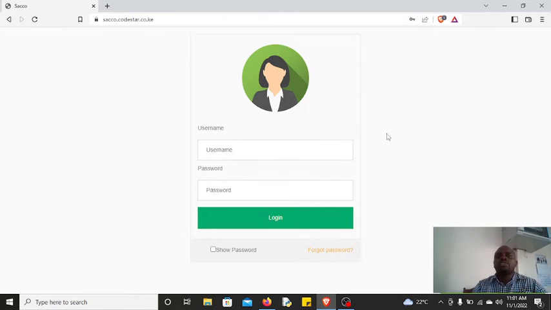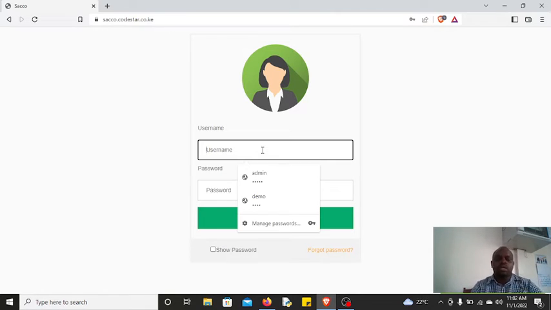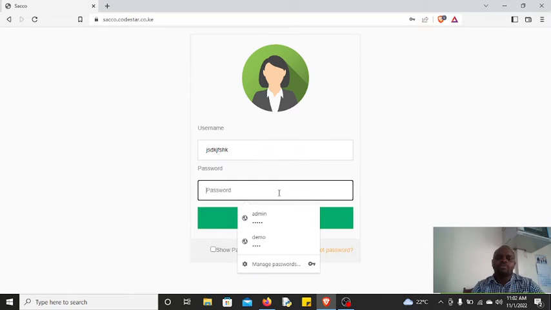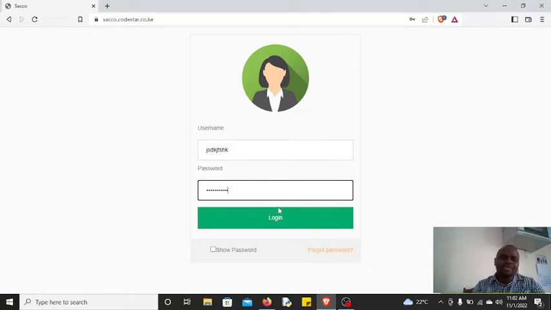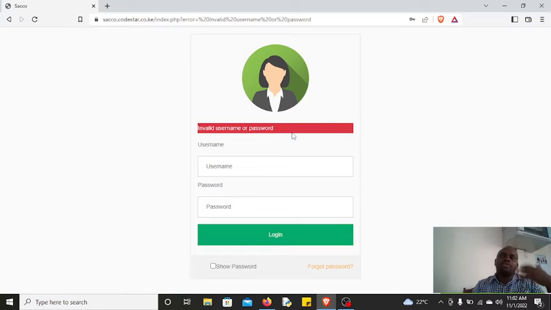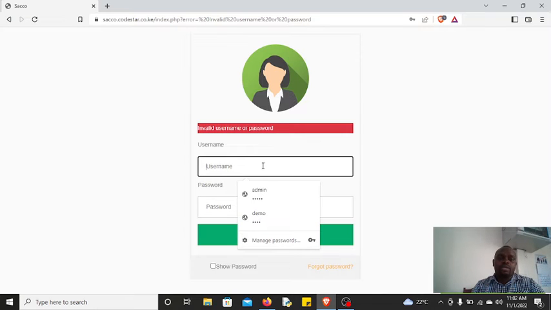Once you get to this panel, it doesn't have a website, but we can integrate a website. Part of it, we just have a website that talks about the organization. And then we have got the option to click login. Then it gets you to this point of the system where you can enter the username and the password. For example, if I enter a username like that and a password like that, obviously I've not typed something which might be correct. So if I click login, it's going to tell me the username or the password is wrong. You can also show the password in case you want to see it.